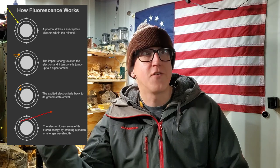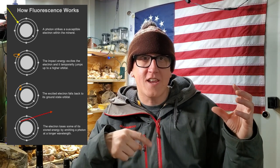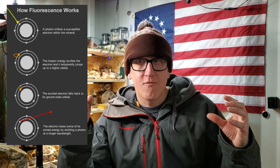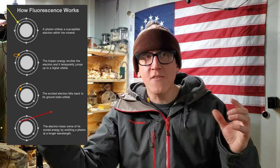So when you take a UV light and you aim it at like a mineral that will phosphoresce, what's happening is photons are hitting an electron and it's leaving its orbit. And when it does so, it emits a wavelength of light that is now in the visible spectrum. So it's using that energy, leaving orbit, and let's say turning orange or green, that type of thing. That's what's happening with the UV light hitting a rock in this case. I know we can really get more complex than that, but that's the nutshell of it.